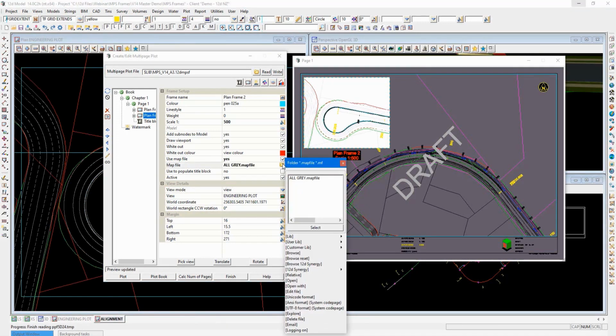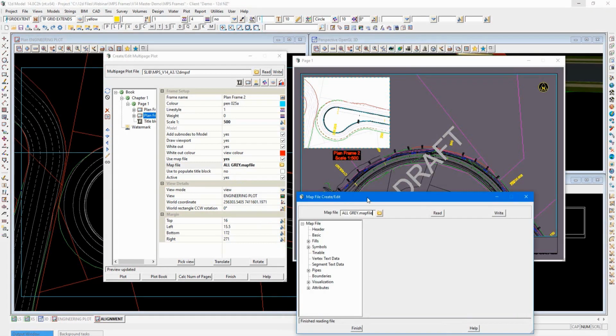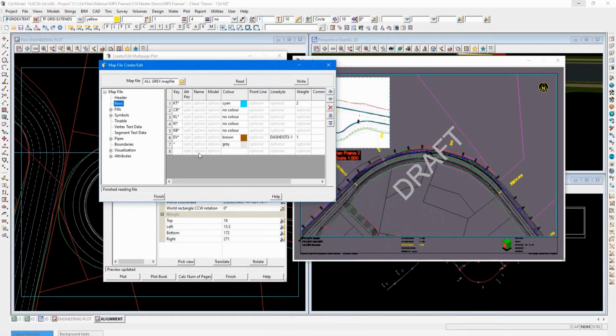And this is pretty simple here. If I open up that map file, just in the basic tab, what I'm doing is mapping essentially all of the objects within that view or within that frame to be a grey colour. But you can also use the map file to add, remove or change the particular way that objects within that frame look. In this case, on the top of the curve, I'm mapping that to cyan. I'm giving it a larger weight, and I'm using it to also turn off essentially the lip of curve and the invert of curve by applying a colour of no colour, so they're actually not going to be displayed or even plotted within that particular frame.